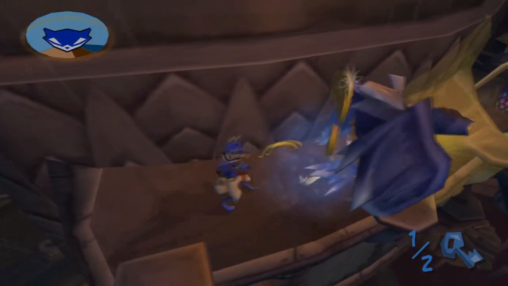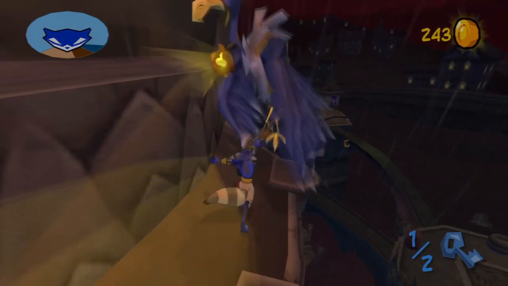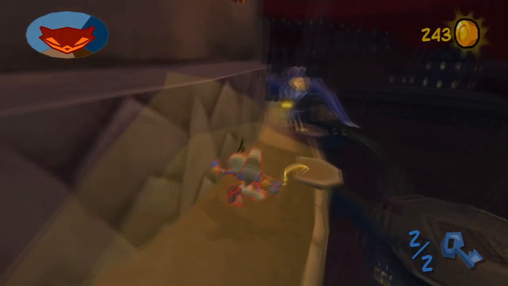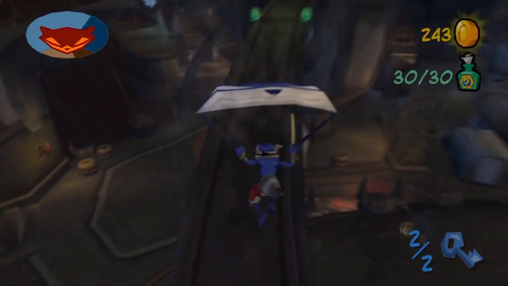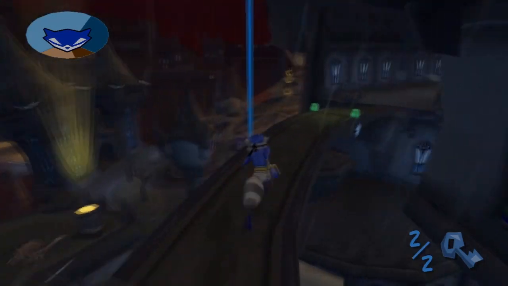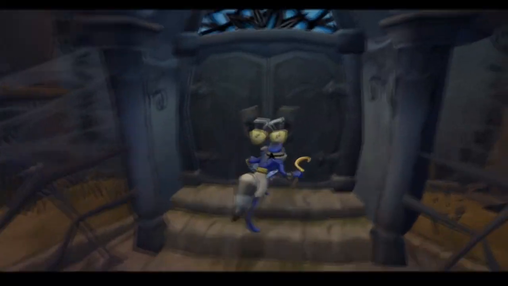And then there I used a move for Sly, which wasn't intentional, so that doesn't count. But as you can see, you have to be quick there as well, or else he's going to hit you in the face, as he did with me. But after that, you can basically go down here and open up the door to steal more stuff.